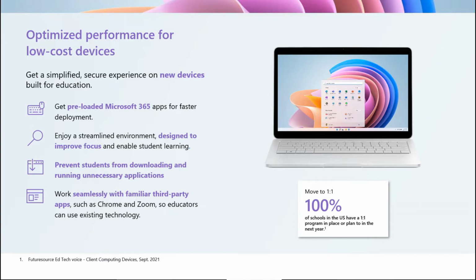We've also made it so that students can't download things by default. So they can't go to Chrome or go to Edge, open up the browser, go download some random application. We've actually blocked that by default. And I know a lot of you have probably done this on your own through AppLocker or various other methods to prevent students from downloading things they shouldn't be doing. And so we're just including that directly out of the box.